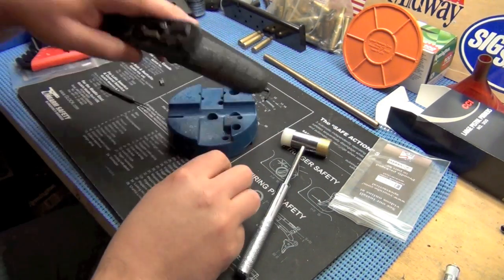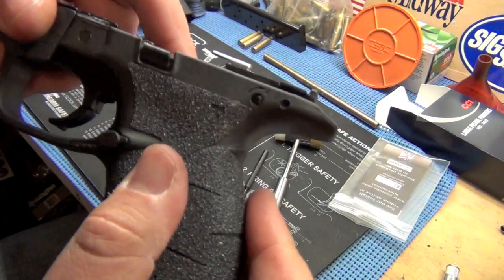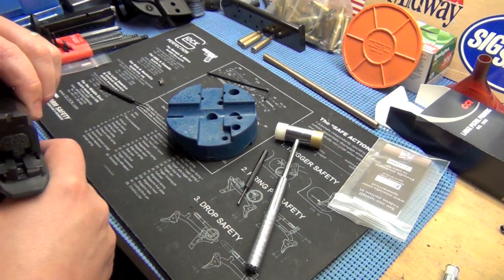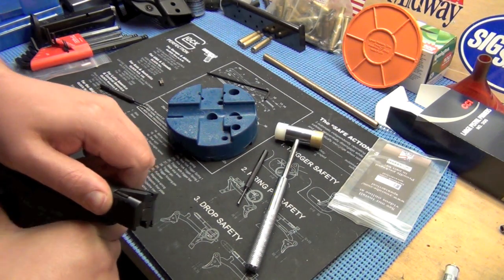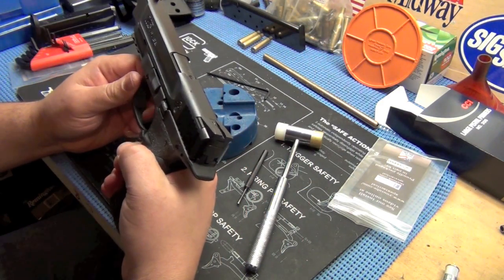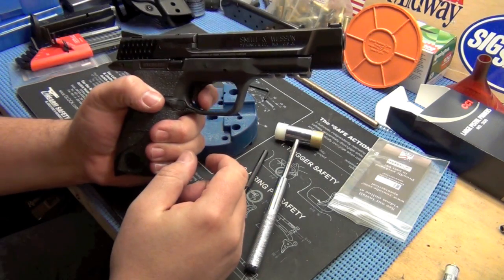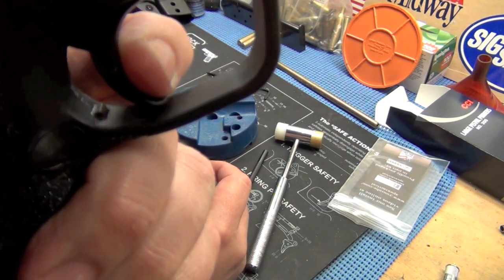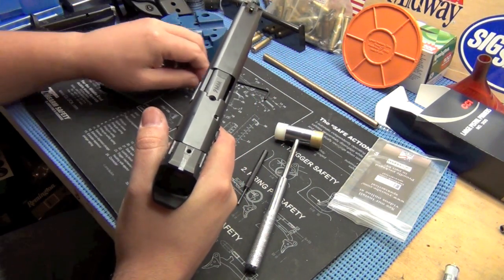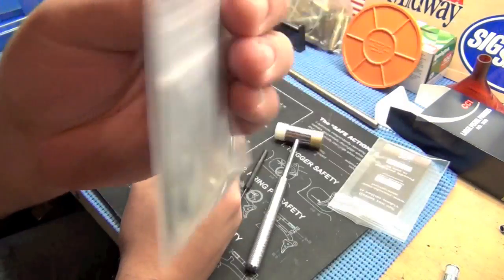A little bit more. The pin's back in. Sear seems to be working. Put the gun back together. Gun's back together. Now, if you can hear it, it's still got a little bit of grittiness, but it has reduced quite a bit. So what I'm hoping is when I put in the striker block kit, that'll take out the rest of it.